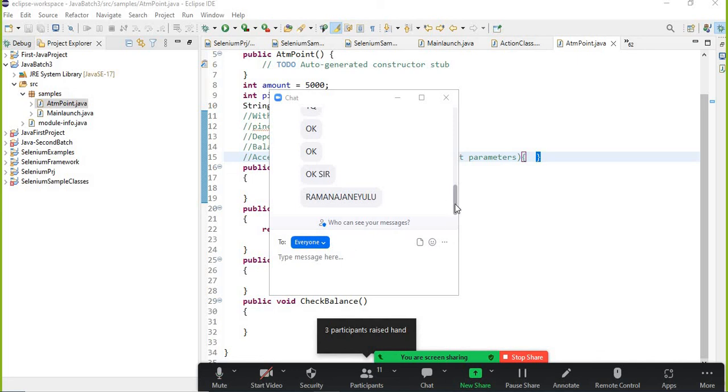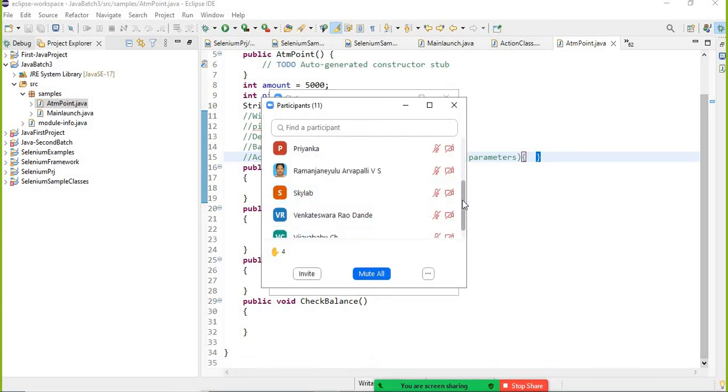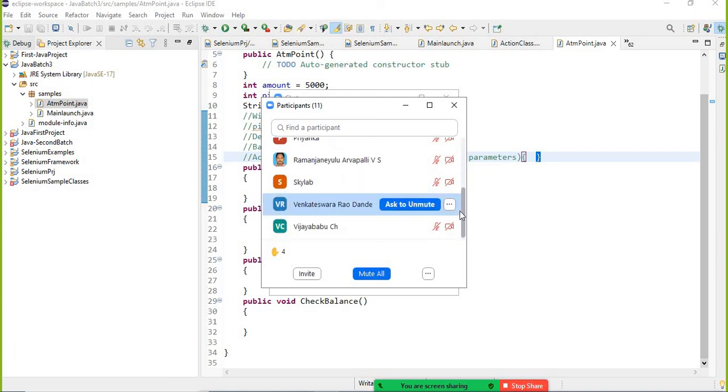And you just type okay, but what I will do, just raise a hand. Priyanka available. Okay, two members are available. And Savani raised hand. Okay. Dhanalakshmi, Ravikumar, Pravallika, Priyanka and Ramaraju. 5 members are available.